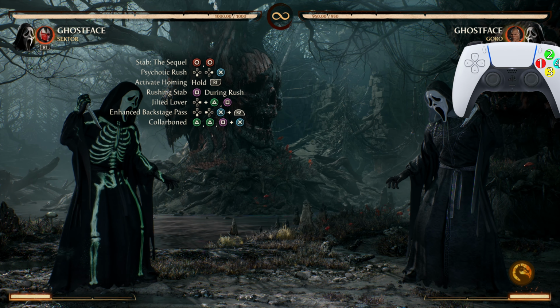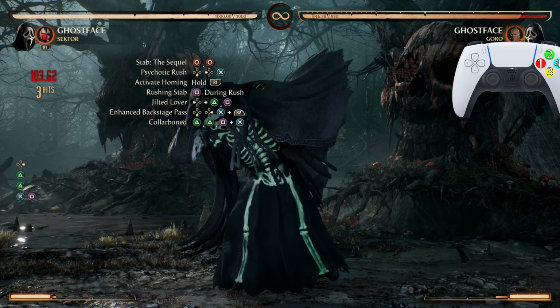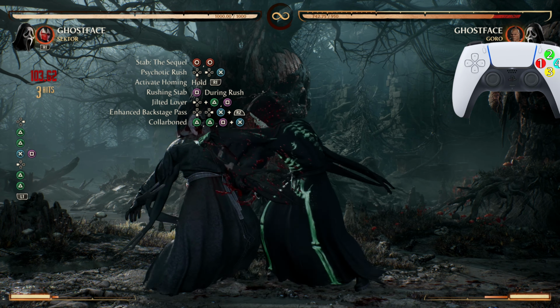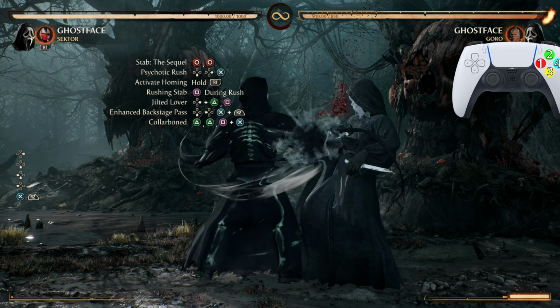Now, let's keep it moving. Okay, so after that enhanced Backstage Pass, we going into Collarbone, the 2-2-1+3. Or you can be like me and press the 2-2 grab. They both will work just the same. The grab is a bit easier though, right? Now from that enhanced Backstage Pass. Just like that. Now from Jilted Lover. Okay, now we must go all the way from Psychotic Rush. Just like that. Okay, now from Stab the Sequel. Let's look at that one more time.